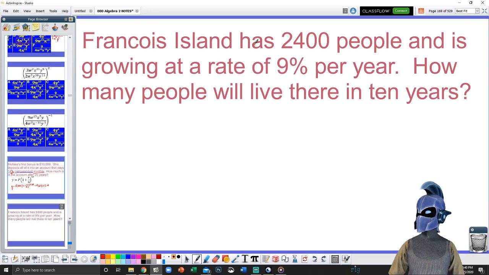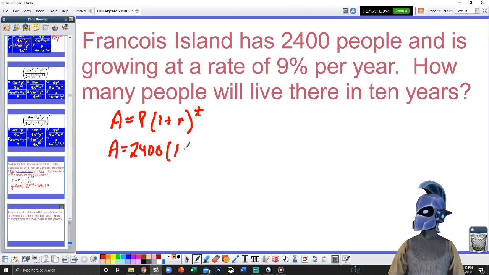This one is a growth formula. It's growing at a rate of 9%. The word compounded is not there. There's no half-life formula. So we are going to go ahead and just use the generic old formula like that. So A is the amount that we have in the end. 2,400 was our number of people. 1 always goes there. R is 9 divided by 100, which is 0.09. T is our time, and I was looking for a number, of course, but 10 is our number right there.